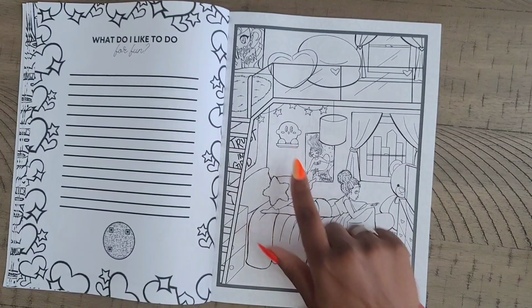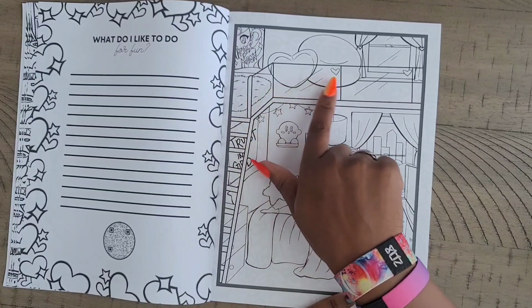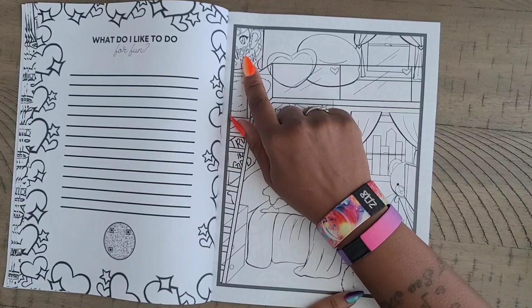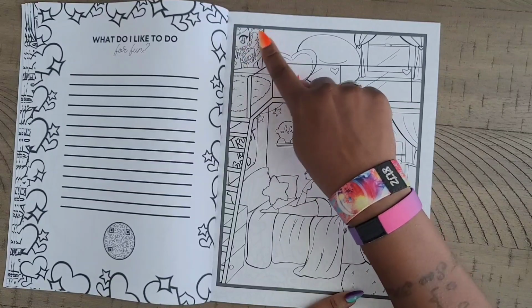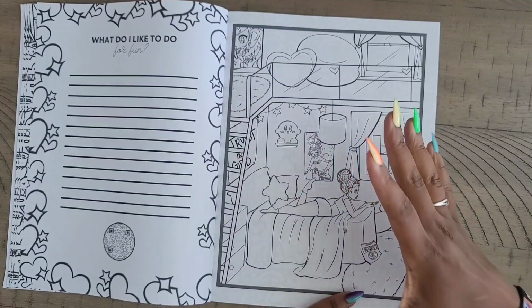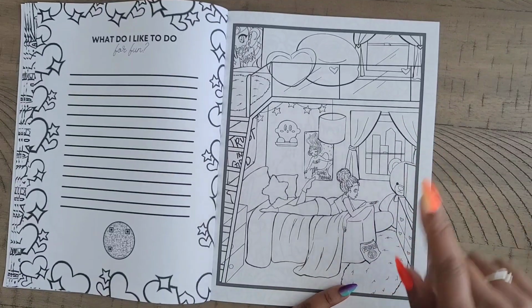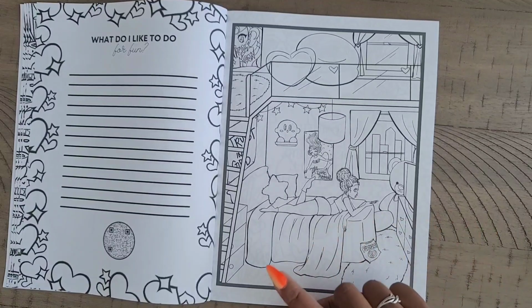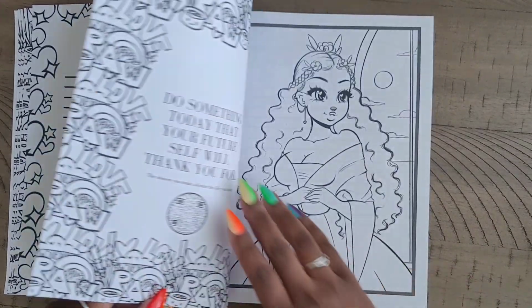Look, you got Kirby up here. You got this little teddy bear over here. Trust in God on the wall over here. It looks like up here in the loft, there's another poster. It looks like it's supposed to be Sailor Moon. She is a fan of, yeah, it is, because I just noticed the headband. There's Sailor Moon's eye and her hair. All the little details in this. Little Mermaid on the wall. Y'all know Miss Coffee gets down with the Little Mermaid. We got some Funyuns down here on the floor. Yeah, this is literally the chillest photo. And of course, you have the young lady laying on the bed watching TV. I'm here for it. Look, I'm here for it.